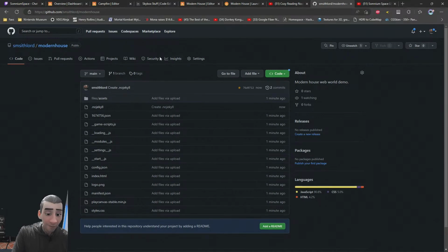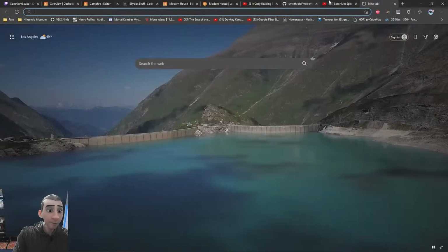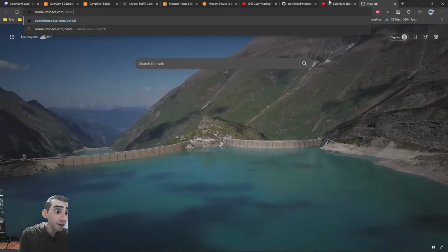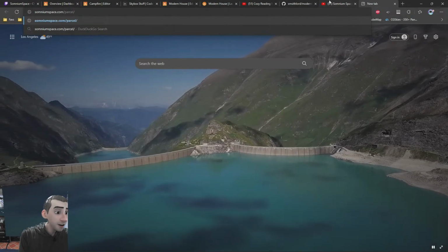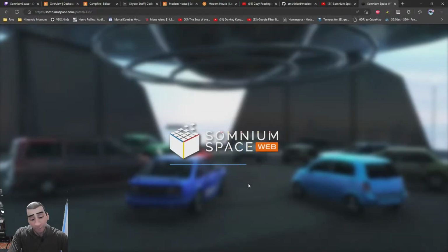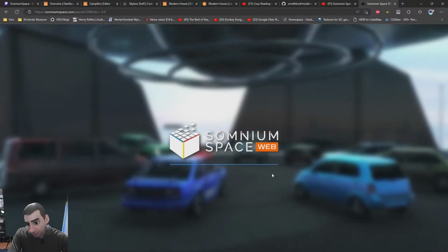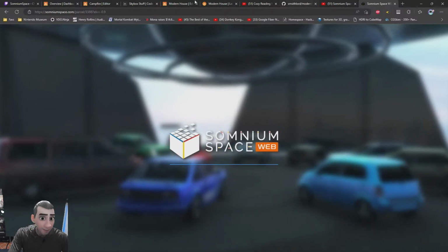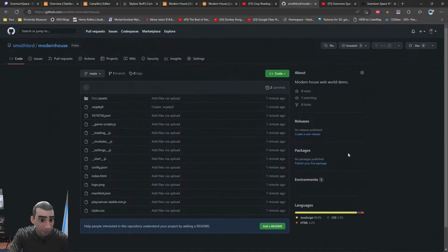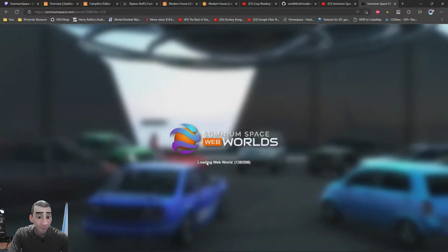While I'm queued for that cloud process to happen on GitHub, let's go to somniumspace.com/parcel/. I'll just go to 3388, and then from here I'll go to another parcel because I need to go to a web parcel to assign this thing to here. Here it is in progress. It's still not done.